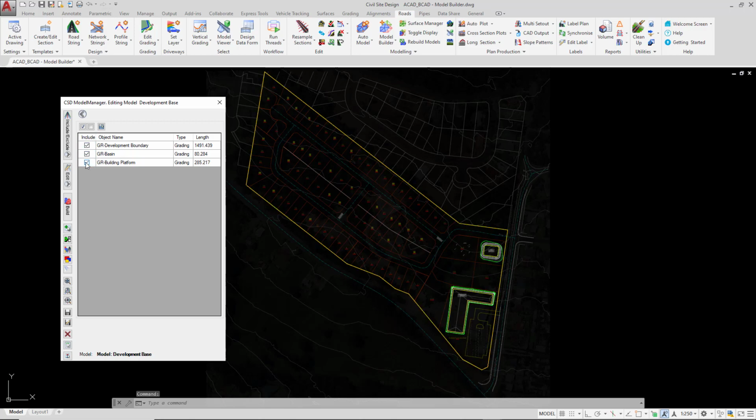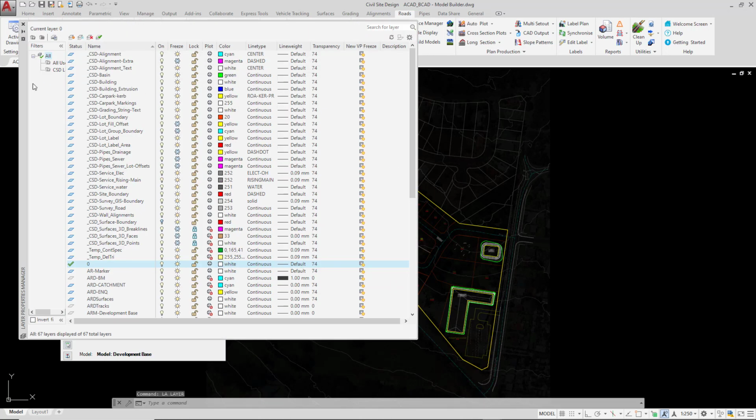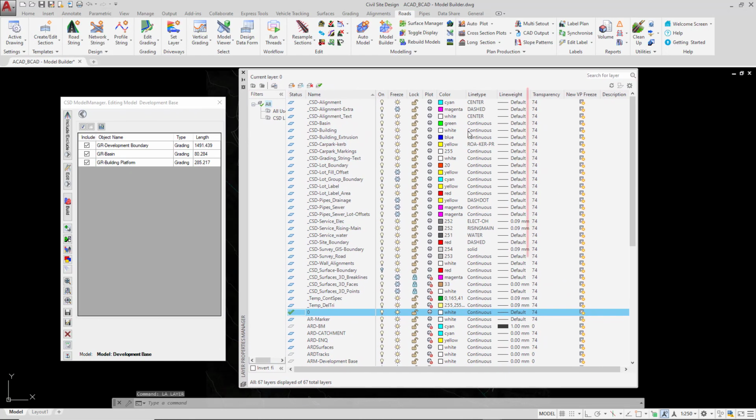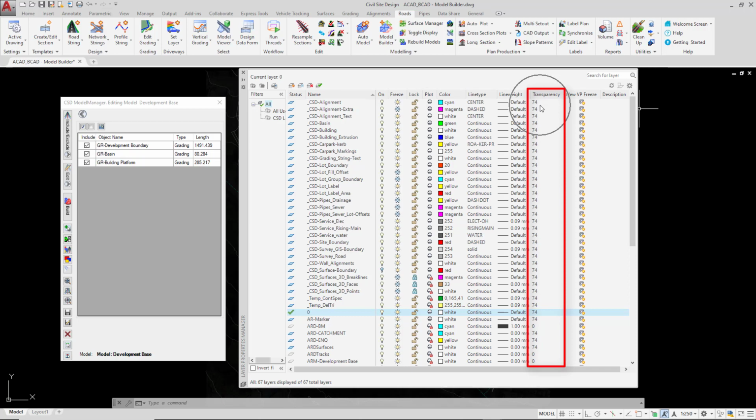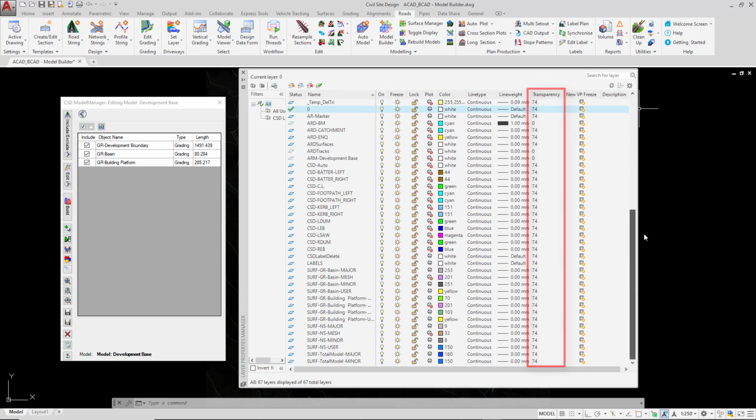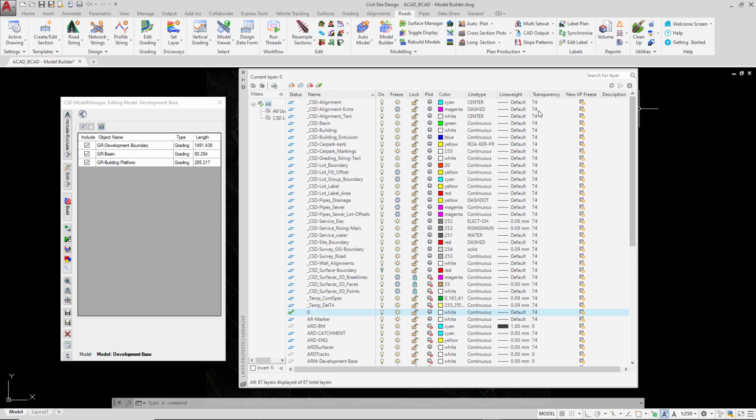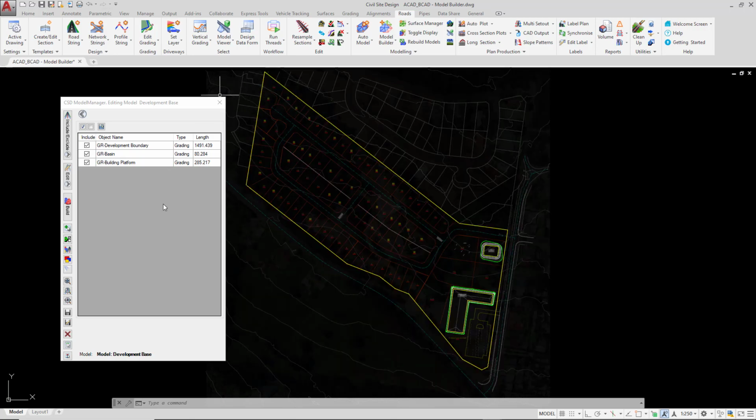If at any point we close the drawing down with the form still open, nothing will break, but what will happen is that the software won't have had a chance to restore the layer transparency. So what we're going to do is just quickly show you in Layer Manager, all of the layers currently have got a transparency state of 74. When we close down the Model Builder form, these layer transparency states are restored back to 0 again. So if you do find yourself in a drawing with everything appear to be very, very dim or dark, you can go in and restore those layer transparency states.